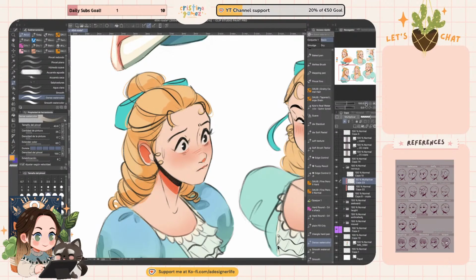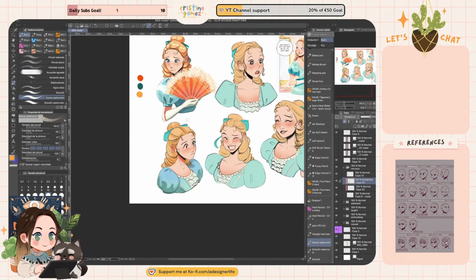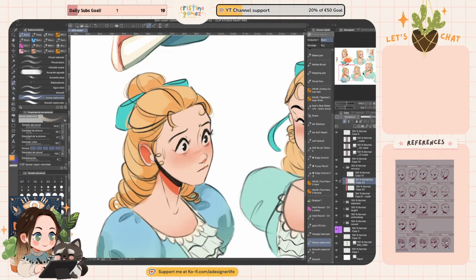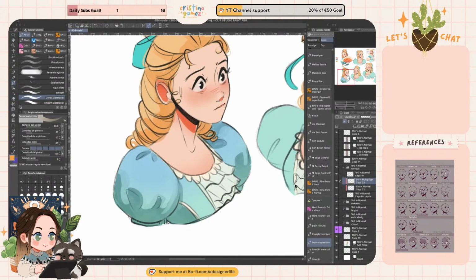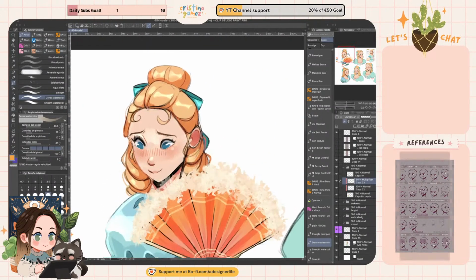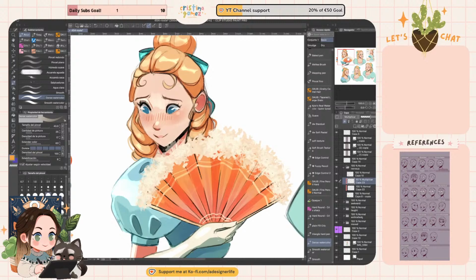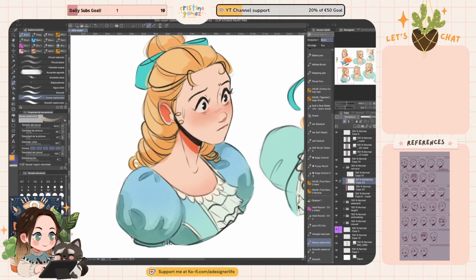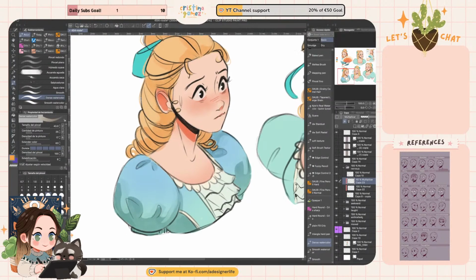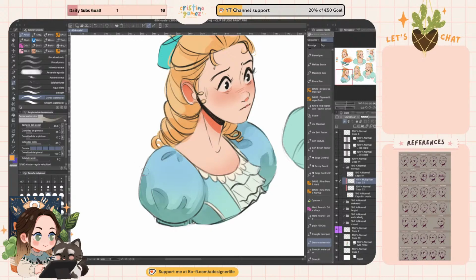I don't know, guys. Honestly, I think I like this softened kind of look more than this one that is harder, with hard edges. Also, I need to do something here because it's looking a little bit weird.